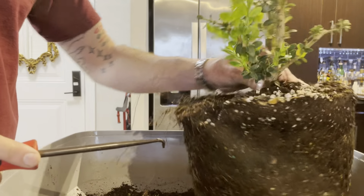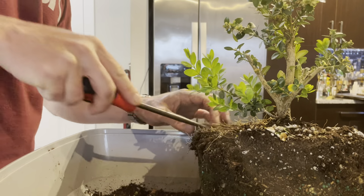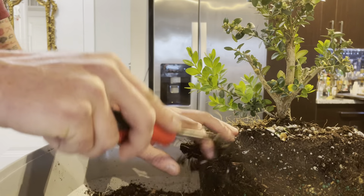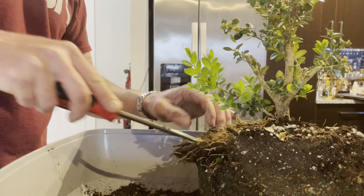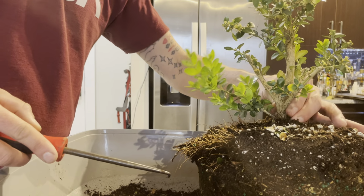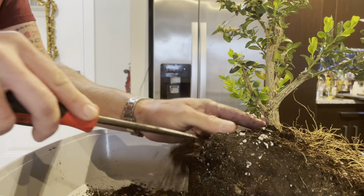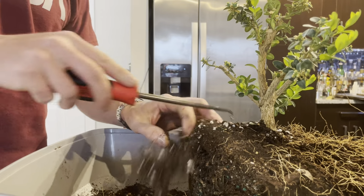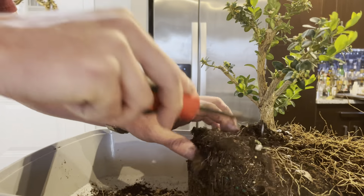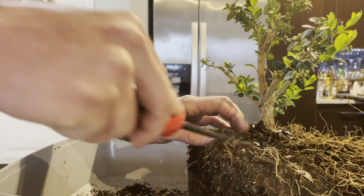In the words of Candace from Bonsai Science, I touched that branch a little too much. I do not want to repot this out of season and not have it take full advantage of the growing season for roots. And also, in Candace's words, if you got to repot it, repot it. So even though it's got all this growth, it's kind of past the point where I should be repotting it. I'm pretty confident that this will do okay.